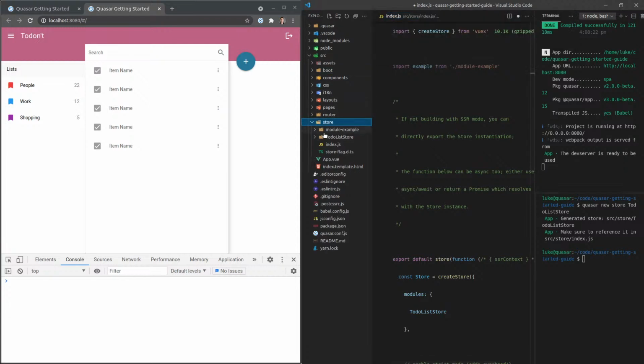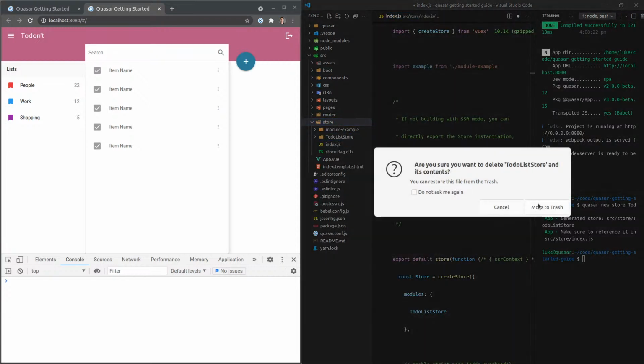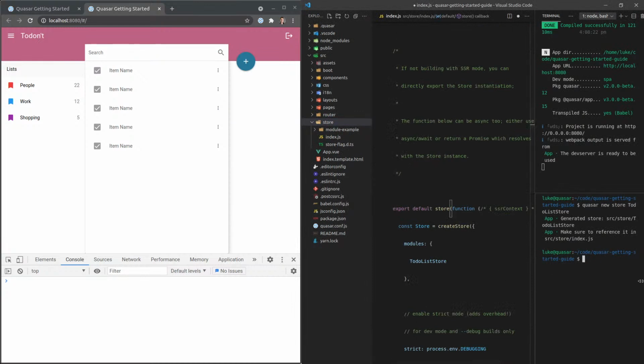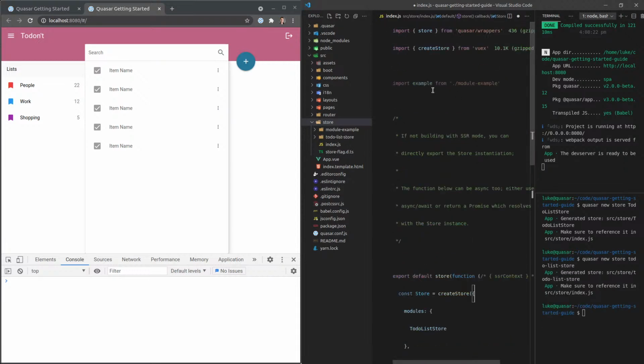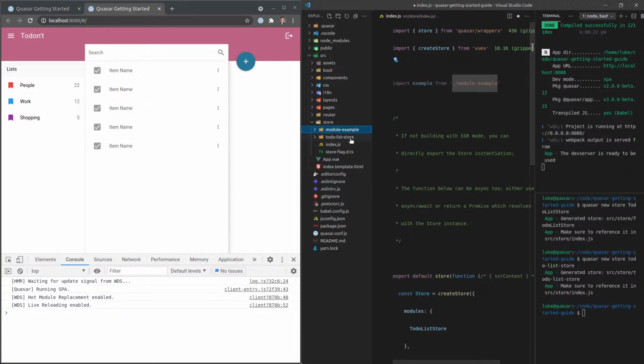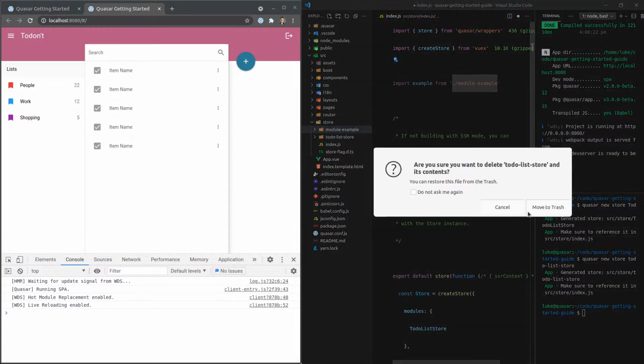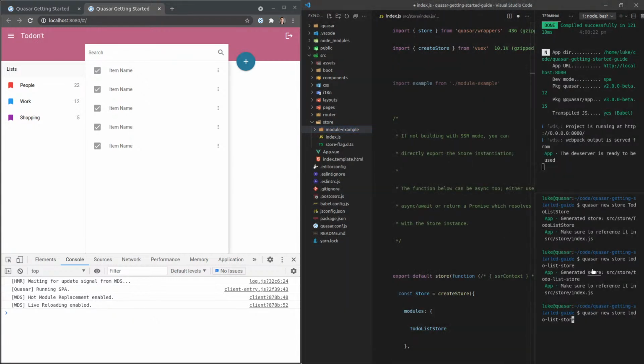Okay, that's sitting in a folder, so we can come in here, delete that, and I'll generate it again. We'll do it like this: to-do dash list dash store. Okay, so now instead of module dash, oh, see, then they've got the word module prefixing it. All right, let's do that as well. Really want to make sure I'm doing things the Quasar way.